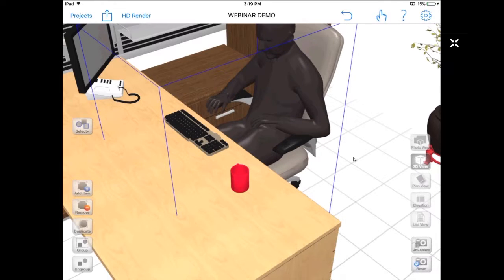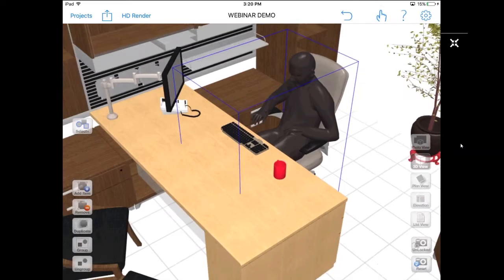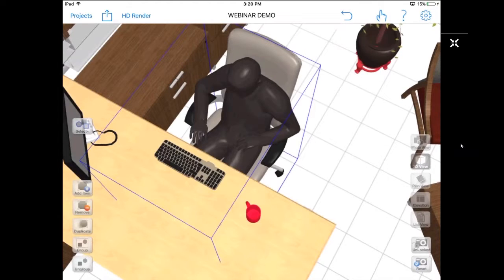Now the one thing that you do also need to understand here is that, again, we're creating a graphic, okay? As long as the graphic looks reasonably correct when you create that rendering, there's no reason why you can't have, let's say, a particular item going through another item like Ken's arm in that armchair. As long as the client gets the idea of what you're trying to create, you're well on your way to actually closing that deal.